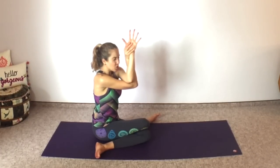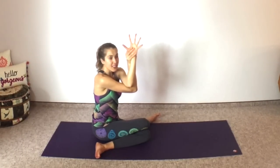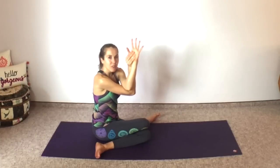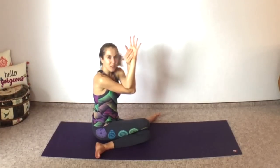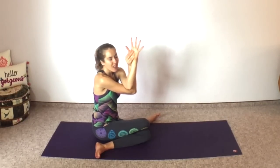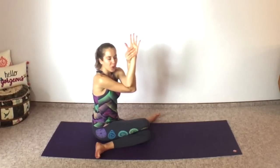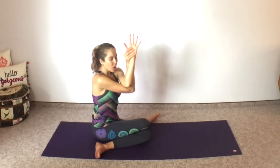If this feels too much for your SIJ, if this is too much for your sacroiliac joints and they feel like this is causing torsion, this is creating them to be off kilter, this is causing something that you don't like, then please carefully unwrap yourself, get out of this pose. Everyone is different. For some people, this is gonna feel great on their sacroiliac joints and their pelvic joints. For others, not so much. So listen to your body. You are your own guru. Try to keep both sitting bones grounded equally onto the mat.